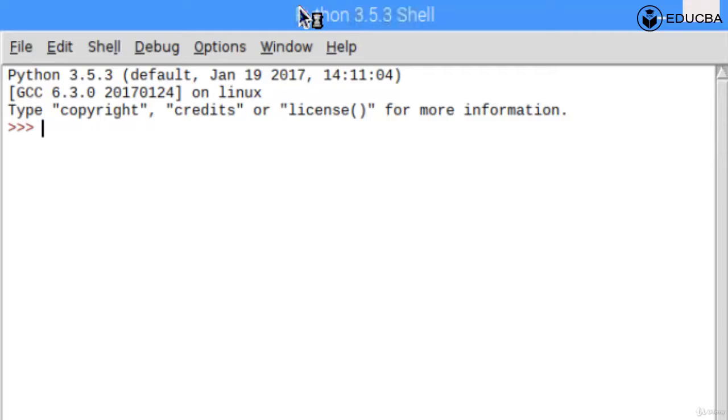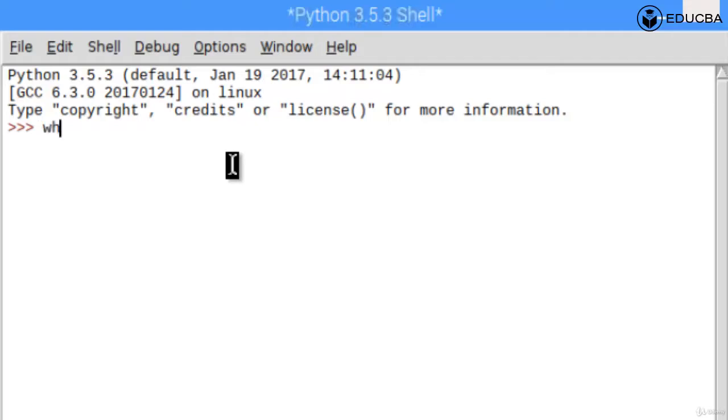Looping is basically done when you want to do a task again and again multiple times based on a particular condition. When a condition is fulfilled, it will execute the loop, and when the condition does not get fulfilled, it will jump out of the loop or it will stop executing the loop. So that's why it is called a loop. Now, loops in Python are quite similar to looping statements in other programming languages, though we shall deal with them a little in detail.